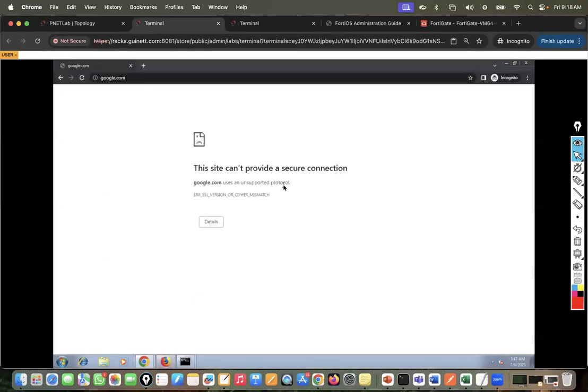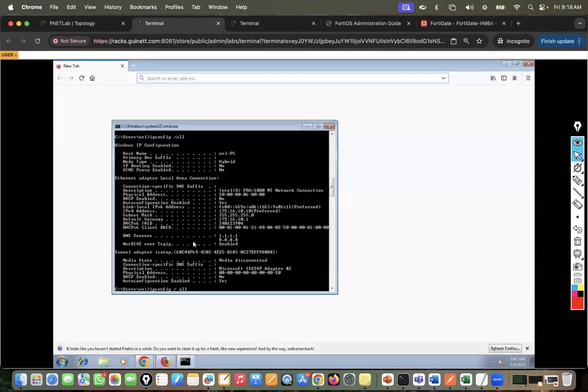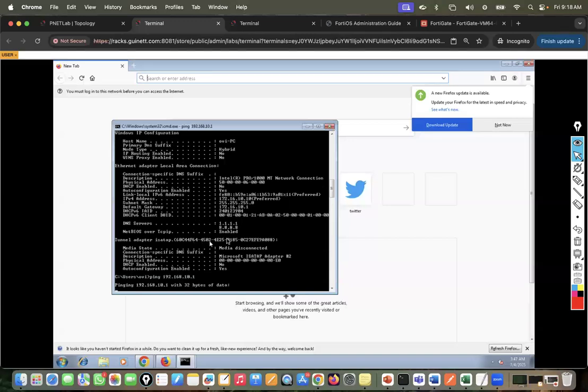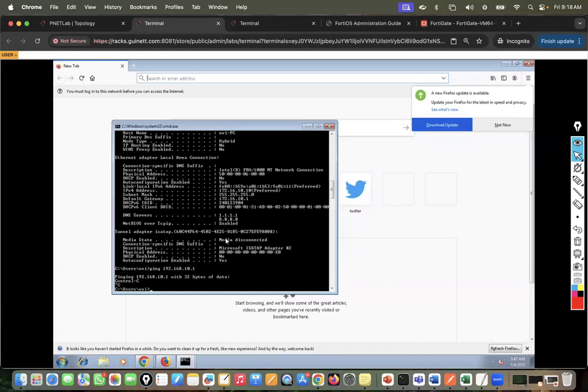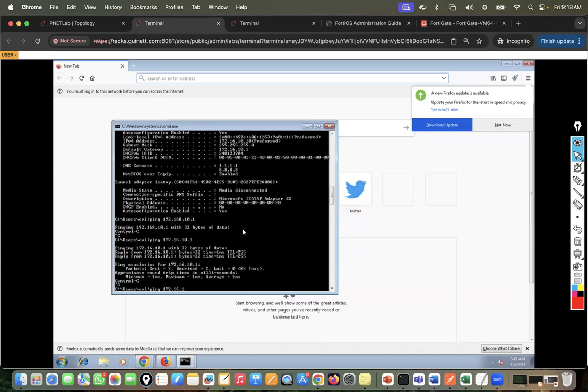Let me try a different browser. Ping 192.168.10.1, sorry. Here's pinging.